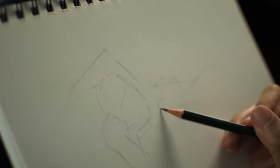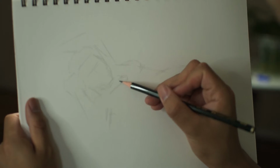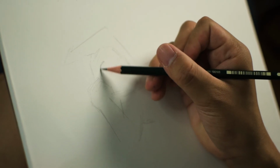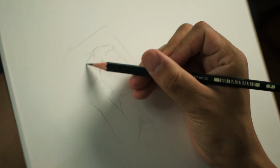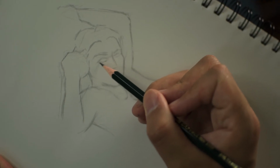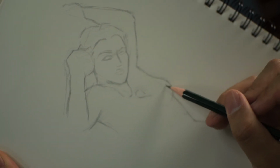It's been a while since I've worked on these smaller pieces, since I've always used the grid technique for my larger pieces, so it was a good practice for my eye and my coordination, to get the proportions right and not have to rely on grids or any other accessories. So I start fleshing out the little details a little bit more in this part, showing where the eyes specifically are and getting the shapes more correct and accurate instead of just the rough rectangle.